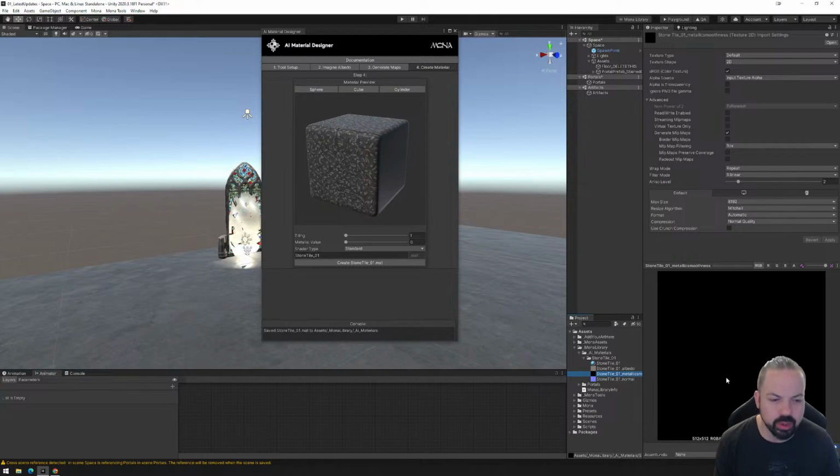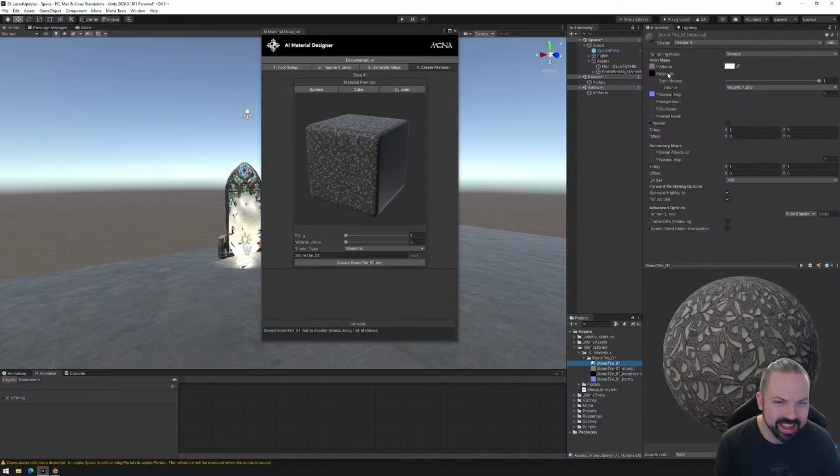This one you probably won't see the smoothness because, and I hate this, the smoothness is based on the alpha. So metallic is on the red channel of the material and smoothness is on the alpha channel.